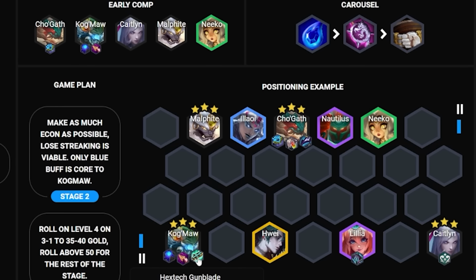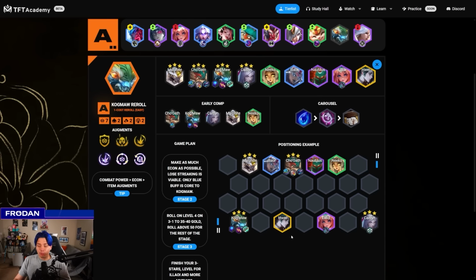A lot of times people are actually itemizing Kog'Maw, which is straight up AP, like a Jewel Gauntlet. And don't miss. Just make sure you hit early. If you are late on Kog'Maw 3 and Cho'Gath 3, and it's like end of stage 3, you will struggle and probably buff 4. But if you hit early, good stuff.